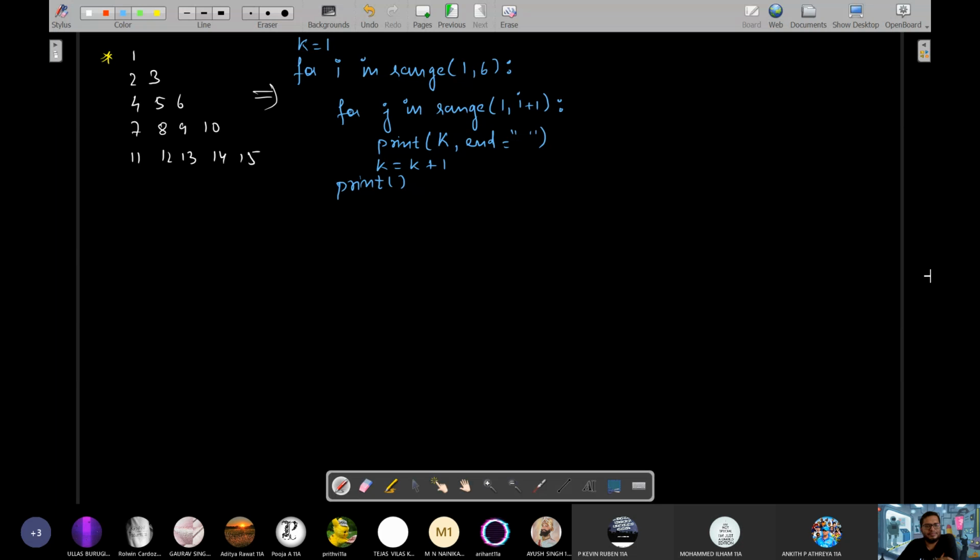Okay. So whenever it happens, the first time 1 will be printed. Next time when this print comes, after 1 is printed the value of k will become 2. The next time k is printed, 2 will be printed, sir, then it will become 3. Sir, shouldn't k is equal to k plus 1 come before print? Then the first time you will start printing from 2.